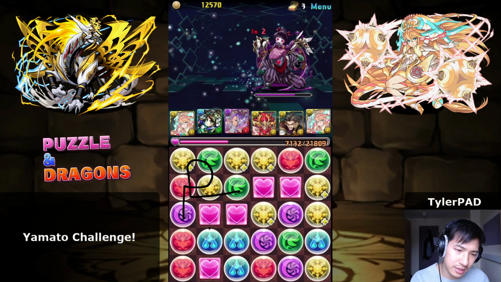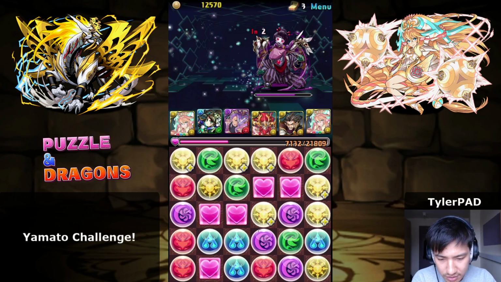If I put a vertical match here, maybe of hearts or water, then I can put this green orb down here, and then we can set up another match of 3. So we have a cool cascade of woods, and that'll solve that whole left-hand side of the board. I think we have all the colors too. So let's give it a go.